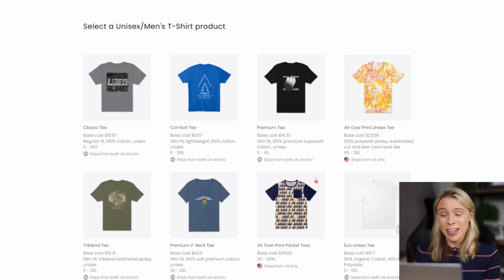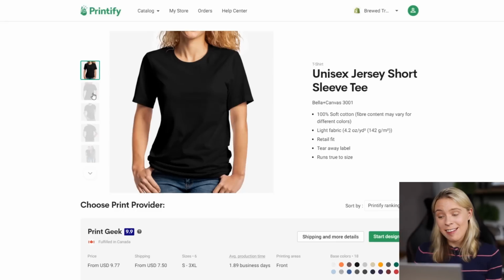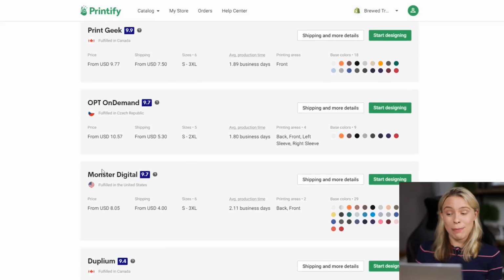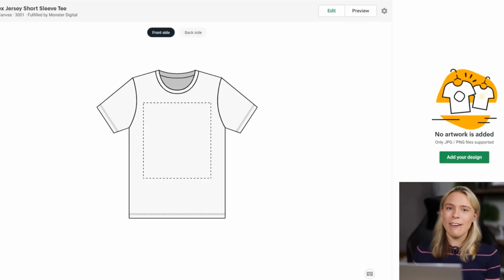And if you instead wanted to set up your own store to maximize profits and scale a big business, rather than use Teespring, which charged $10.57 for their worst quality t-shirt, why not instead set up your own store on Etsy or Shopify for a bit extra and then sell Printify's cheaper yet much higher quality, super soft t-shirts with better prints for $8.05 instead, which will result in way more repeat customers since they'll like their t-shirts that they get better. Do you see my point here? Teespring kind of sits in limbo, trying to do everything but excelling in nothing.